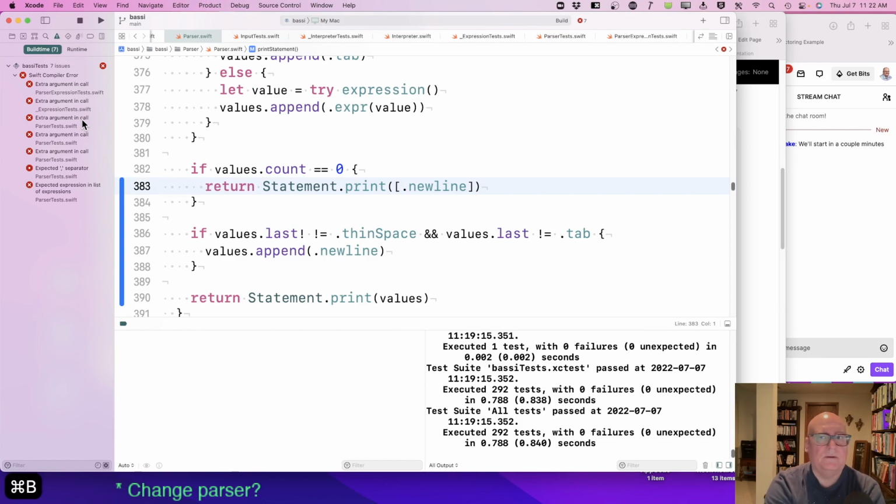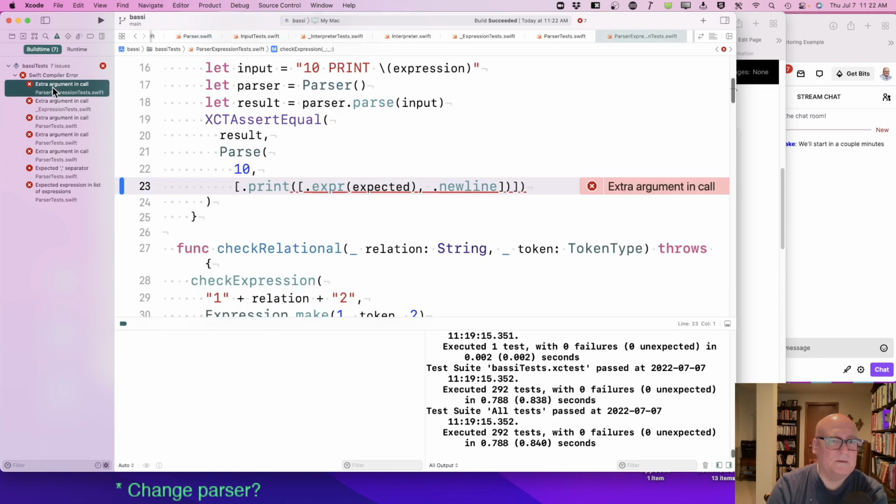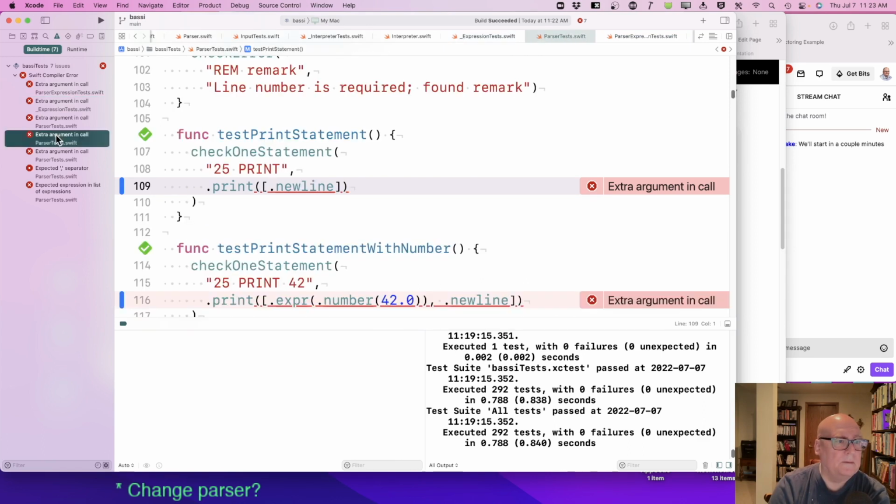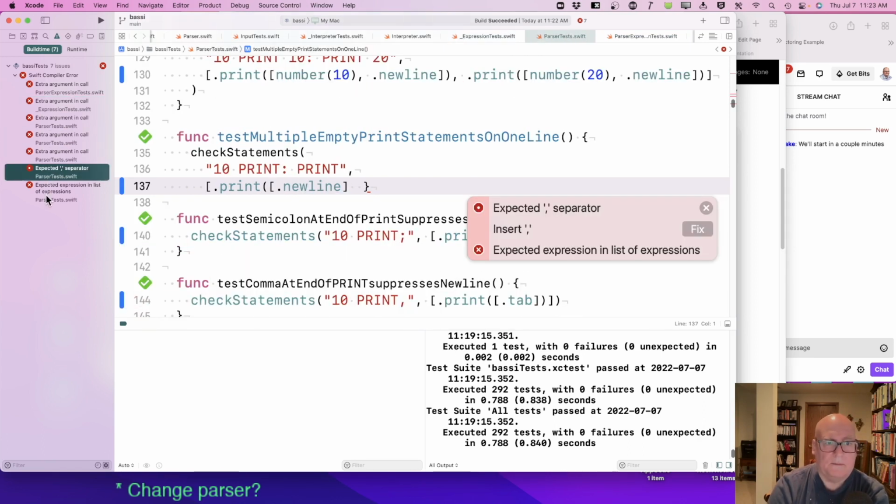Okay, let's build again. Build succeeded. So what are these errors? No. That looks okay. That looks okay. That looks problematic.